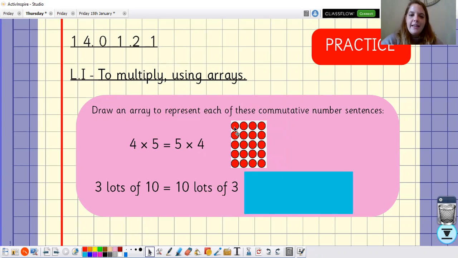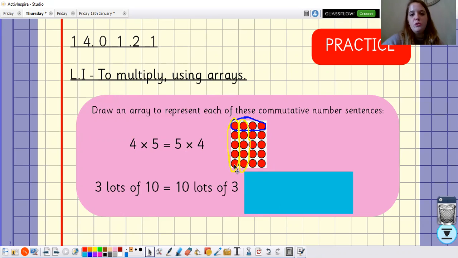Okay, so I've drawn my array. You can see 4 along the top row, so I have 5 rows of 4. So I can see here really clearly I've got my 5 groups of 4. So if I were to circle them, this would be 1 group of 4, and as I go down my other groups of 4, but I can also see my groups of 5. So here, if I was to use another colour, this is 1 group of 5. This is my second group of 5, which go down. Okay, so that's one array.